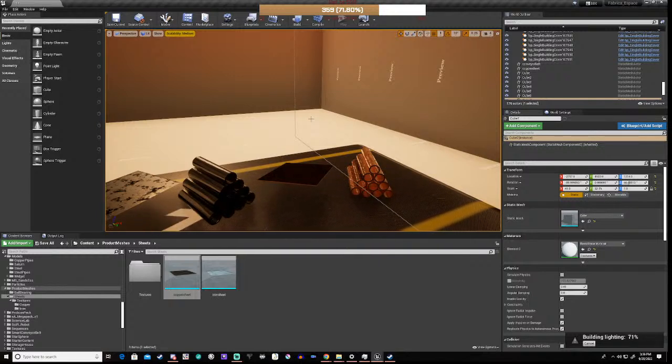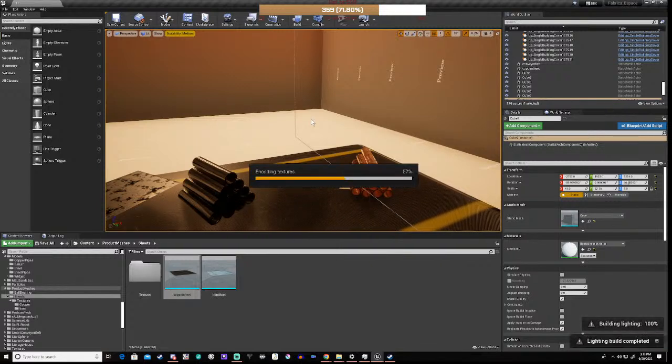Right, we'll see what goes on when we build the lighting now. Right, so we're building the lighting. And that should be it. Building the reflections. Okay. Come on.